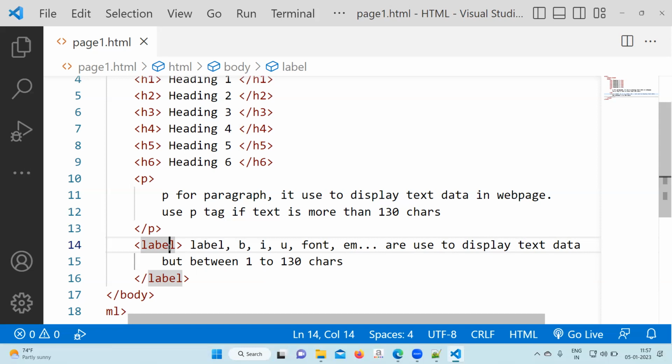Again, the question will be, while displaying the company name, you want to make it bold. Then which tag? Don't use label. Use which tag? B tag. This is also for the same purpose, but the nature is it will make it bold. Now, instead of bold, you want to keep it italic. So don't use B tag. What to use? Use the I tag. But if you want to display your mobile number, normal text, not bold, not italic, not underline, use the first one. That is called a label tag. Correct?